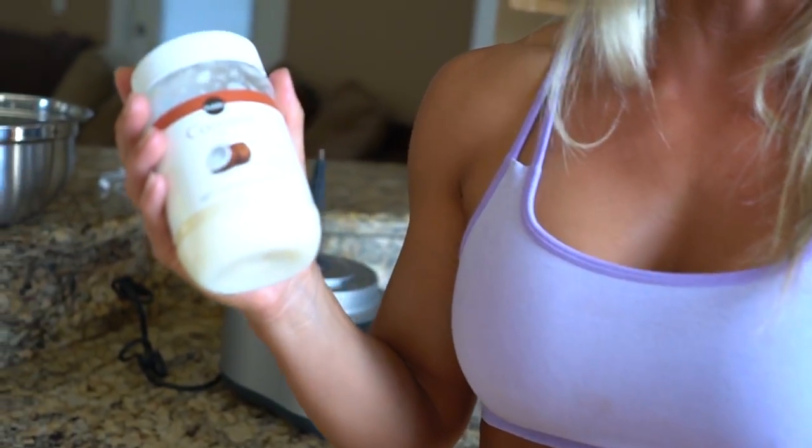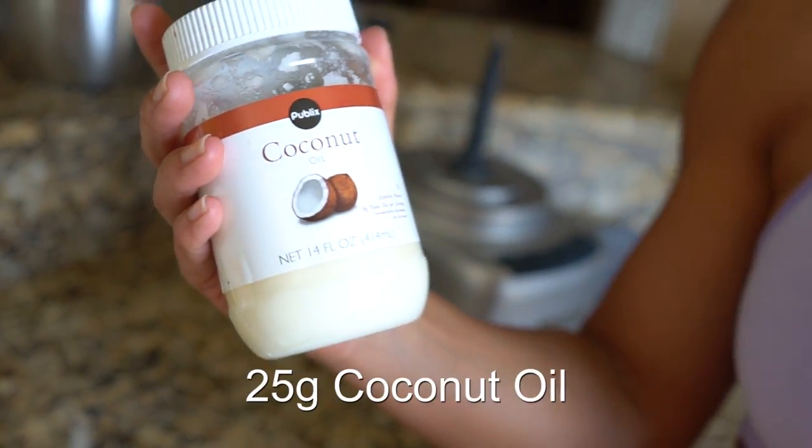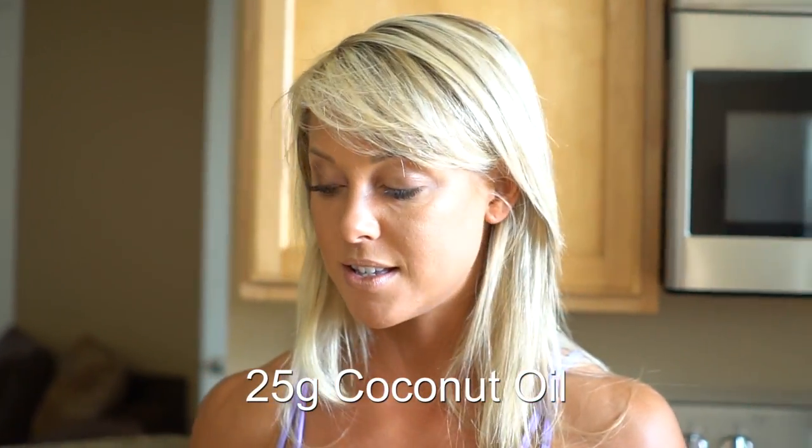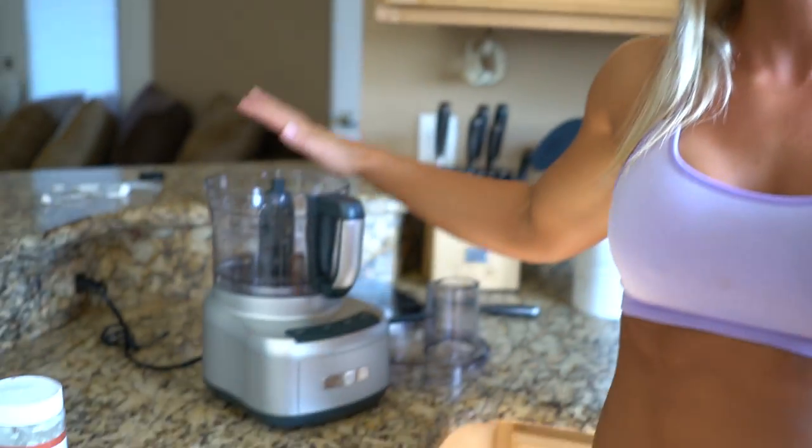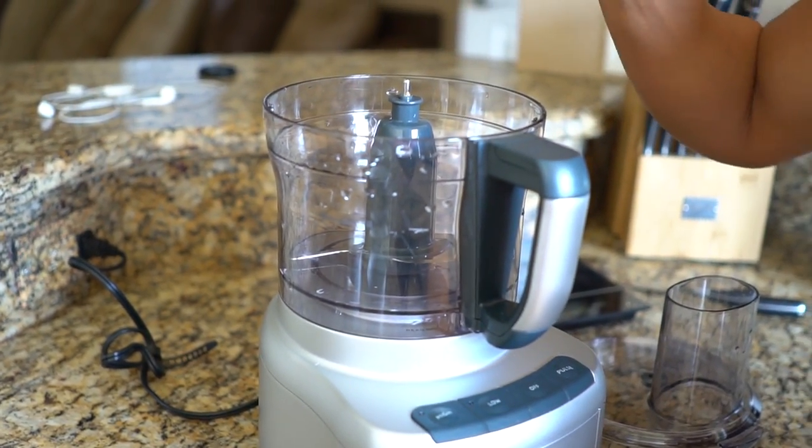Finally I'm using a little bit of coconut oil — 25 grams. It doesn't matter what brand you use; they're all fairly similar as far as the macronutrient profile goes. Up next, you're going to add all of these ingredients together. You can do this in a mixing bowl, but I love to use the food processor. The key is not to over-mix — you want to have some texture so that when you bite into your protein ball it's not just powdery. Don't over blend so you can still have a nice rich texture. I'm going to go ahead and throw everything in.